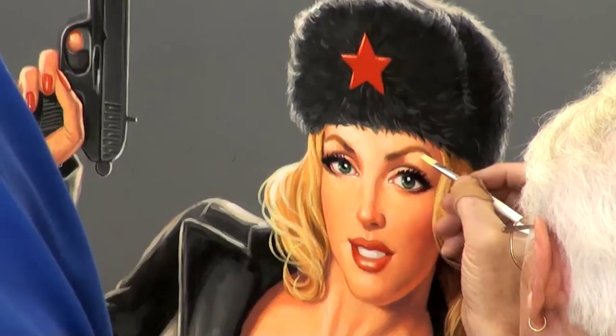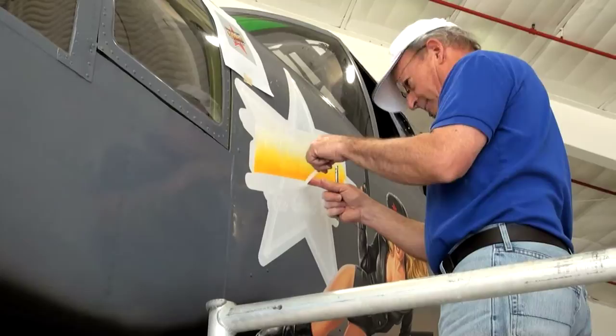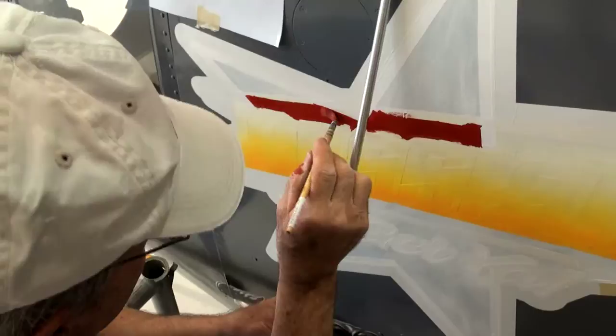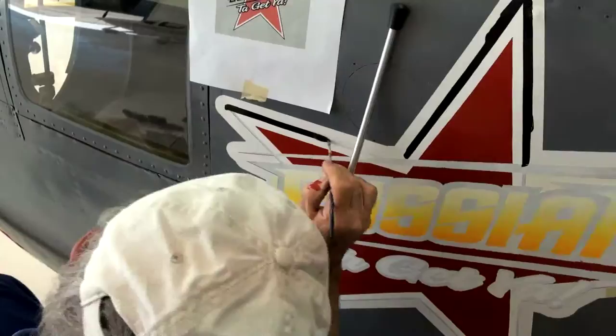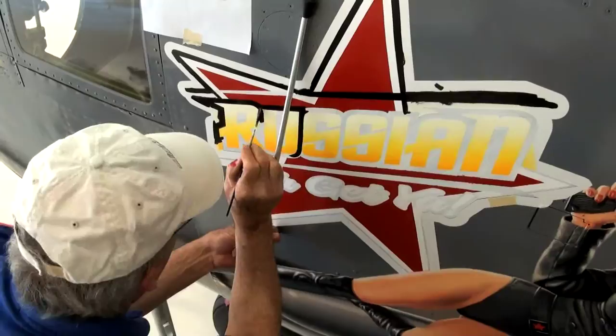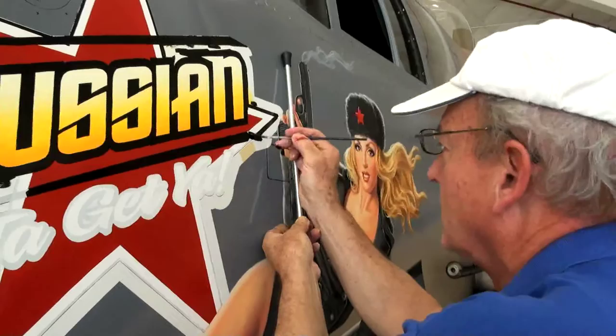I've known Howard for years, and I was really looking forward to working with him. I've always been a huge fan of sign painters, letterers, and designers — it's a real special craft, talent, and art. Standing back and watching Howard do his work really blows me away: the precision, the accuracy, his ability to paint such a perfectly straight line freehand. It's a real craft and real talent, and he did all of this in one day — he came in in the morning, and by the end of the day it was done.